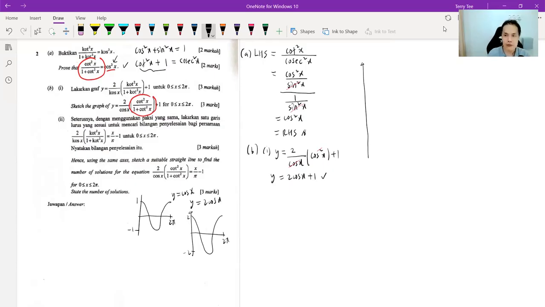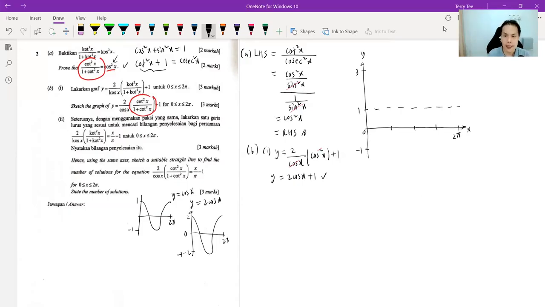So starting from 2, when I shift up by 1, my maximum is 3. My minimum before this is -2. I shift up by 1, -2 plus 1, my minimum is -1. So the line in between, what we call the line of equilibrium, is at 1 now, because I'm shifting the whole thing up by 1. Maybe I can draw the x-axis here, a dotted line. To sketch a balanced graph, I would suggest that you divide evenly like this. You use a ruler, you'll be better off with a proper line segment. All right, so that is balanced.